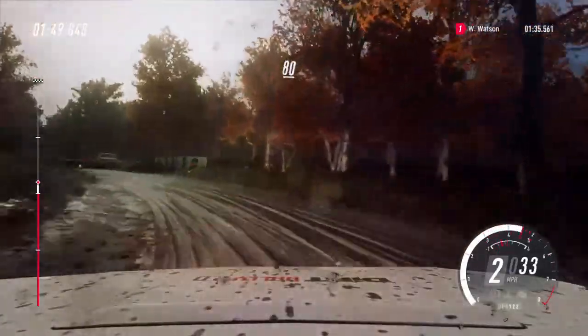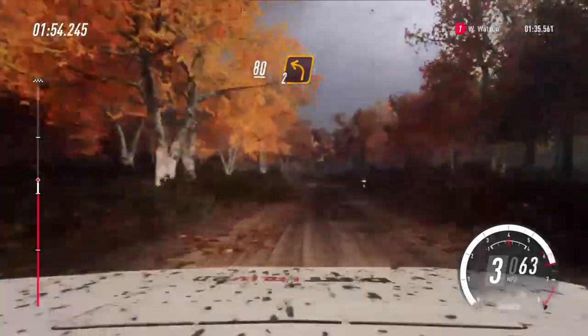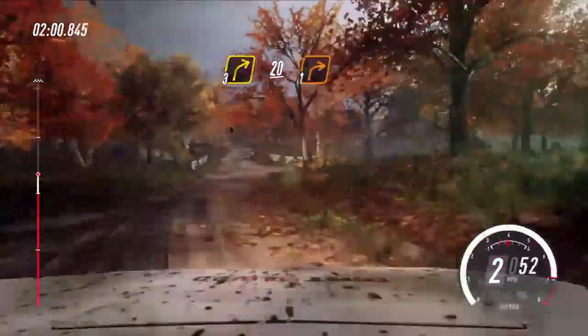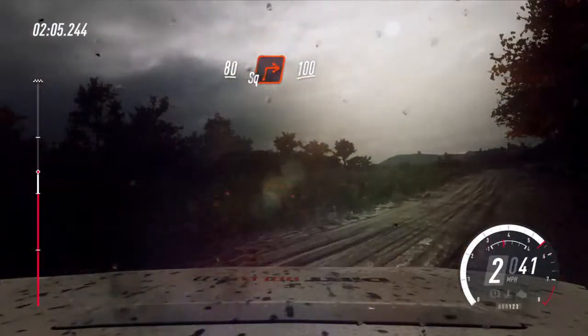80. Turn 2 left. Into 3 right long. 20, turn 1 right. 80, turn square right. 100.